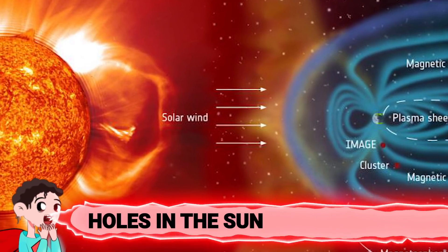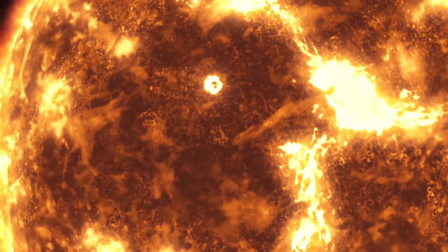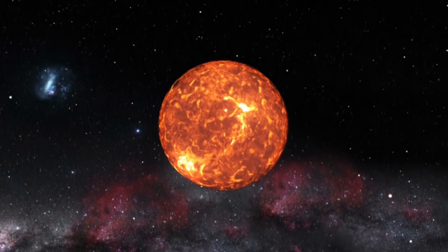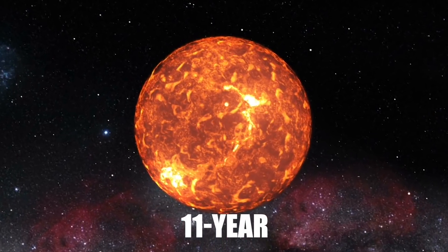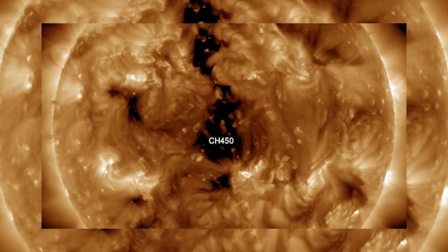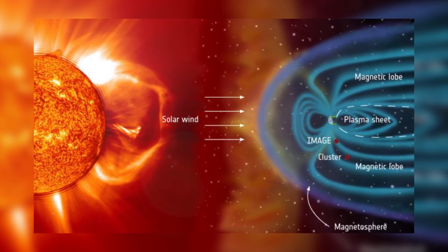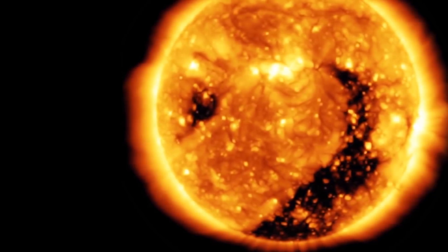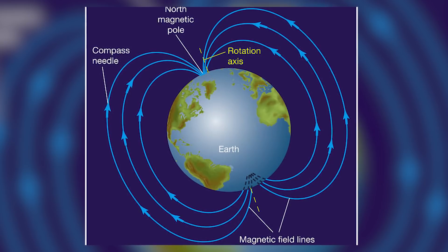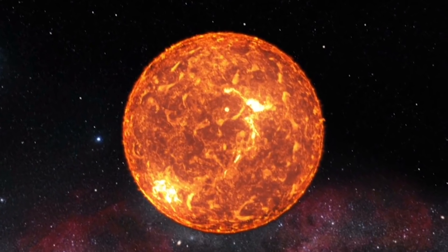Number 4: Holes in the Sun. Holes in the Sun can sound like a pretty freaky thing. Is the Earth gonna explode? Will radiation rain down upon us? Fortunately, it sounds worse than it is, but it does make for a pretty strange thing to see from space. The Sun goes through an 11-year activity cycle, and one component of that cycle is the solar minimum. Coronal holes can be opened up on the solar surface and send geomagnetic storms toward Earth. Coronal holes are regions of plasma that are far less dense and cooler than other parts of the Sun. The open areas let solar winds escape, which then blow electromagnetic radiation to Earth. Once that happens, some pretty strange things go on. The magnetic fields on Earth interfere with marine mammals' internal compasses, which results in beachings and strandings. Out of all things to be caught from space, holes in the Sun that cause whales to end up on beaches would have to be near the top of the list.